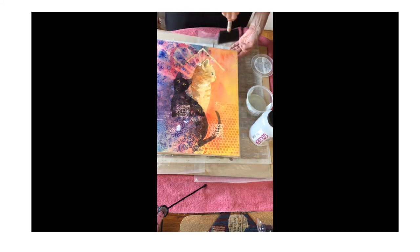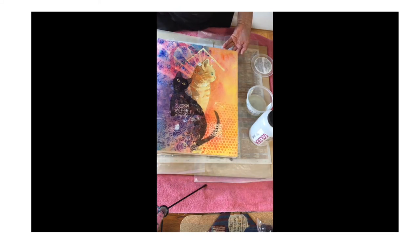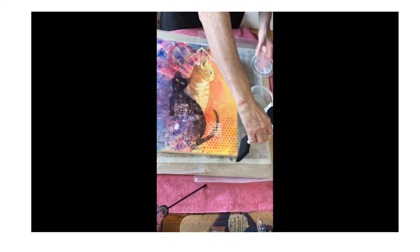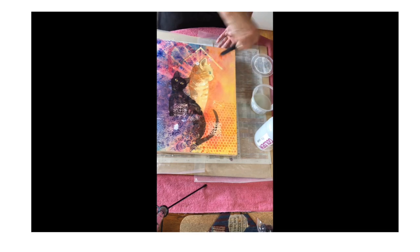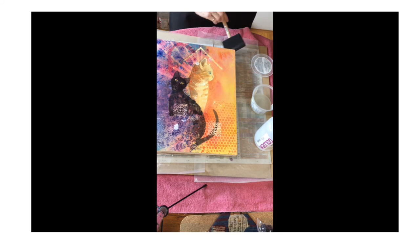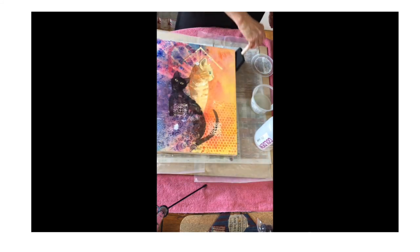not overworking it. It is really important that your brush is dry before you use it, because otherwise it's going to add liquid to your varnish and dilute it, and then you're more at risk of having it run, which is something we don't want. So now we're going to check for drips, and I'm making sure that there aren't any bubbles around the edge. And that's it, we've got the first coat on.